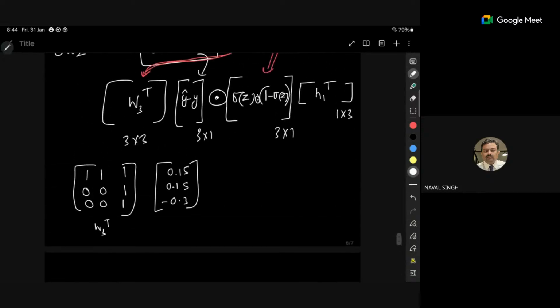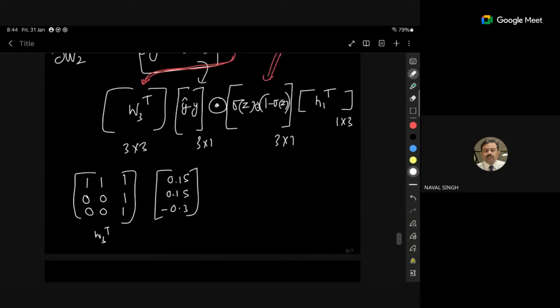Now, before you do matrix element wise multiplication, remember that we need it as a vector, right? So 3 cross 1. If you do, then only you will get this vector. Then you can do element wise multiplication. So to do this, you should first multiply this. Otherwise, you will not get the correct answer. Maybe you multiply this, then do matrix multiplication.